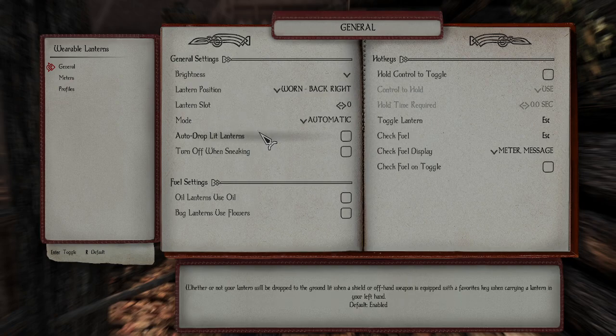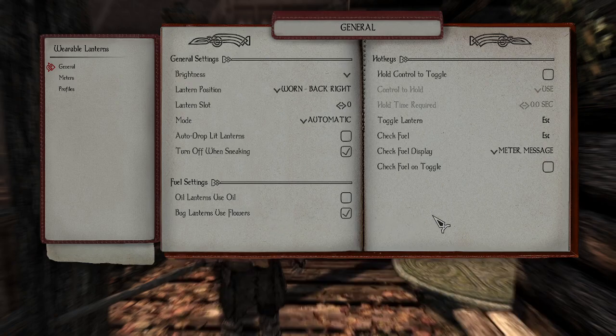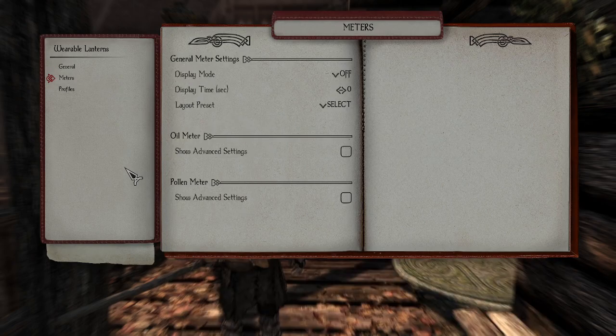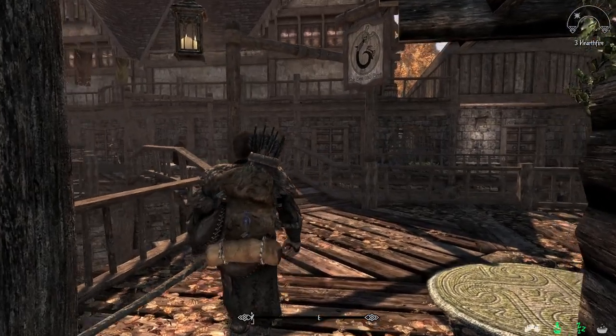Drop lit lanterns, turn off when sneaking. Sure. Yeah, this one. If enabled, bug lanterns will require pollen from flowers to work. Your lantern will be refilled automatically from flowers in your inventory when it runs out. That sounds cool. I'm gonna give that a try. We won't do toggle stuff, we'll just have it automatic, that's fine. I think that's good. Hopefully that saves.